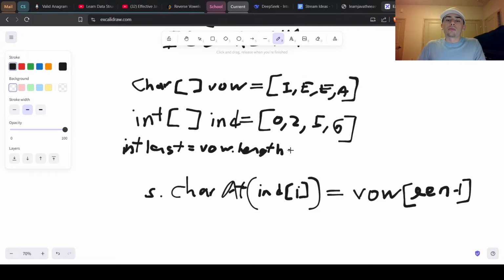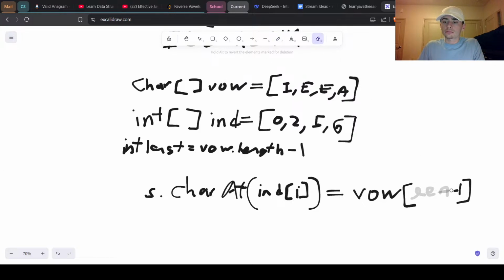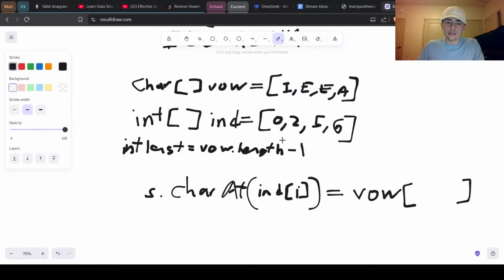We don't want the length, we want the length minus 1. So instead of doing that, let's say 3, do last minus I, and now the char at whatever index it is is going to flip.